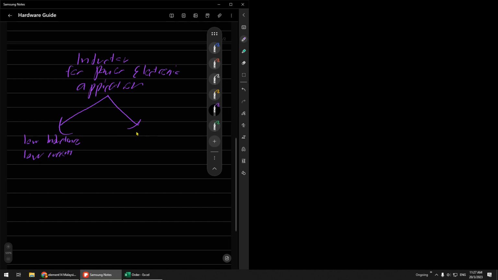And this one is not low, sorry, high inductance or high current. So you have two options. For this option you can just directly buy.